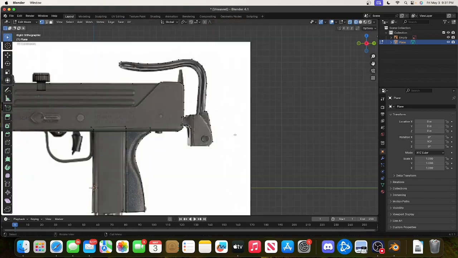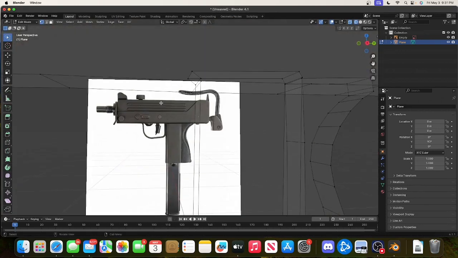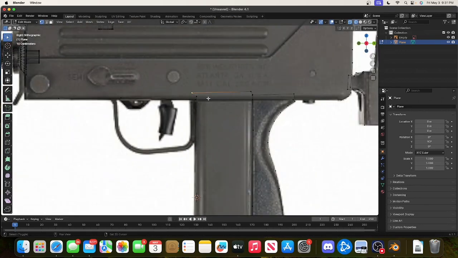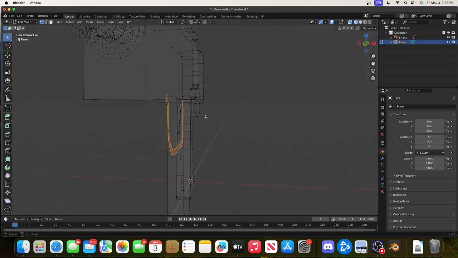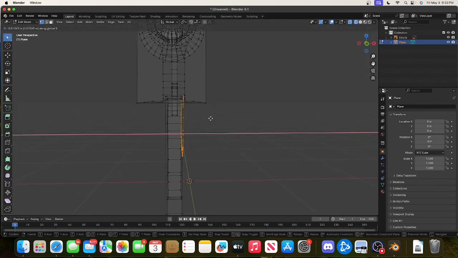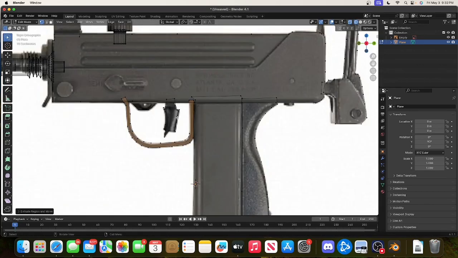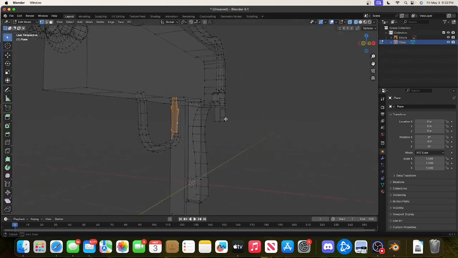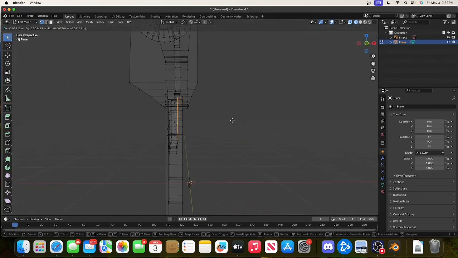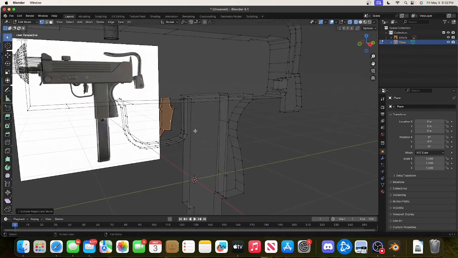There you have it. And the last part we're going to do is the trigger. I think you guys know what to do. Shift D, and we're going to trace it. Alright, so I got both of these parts right here outlined, so we're just going to press L, fill it, and we can move it just a little. Extrude it out. And then with this, L, F, move it in with GX. And boom, just like that.